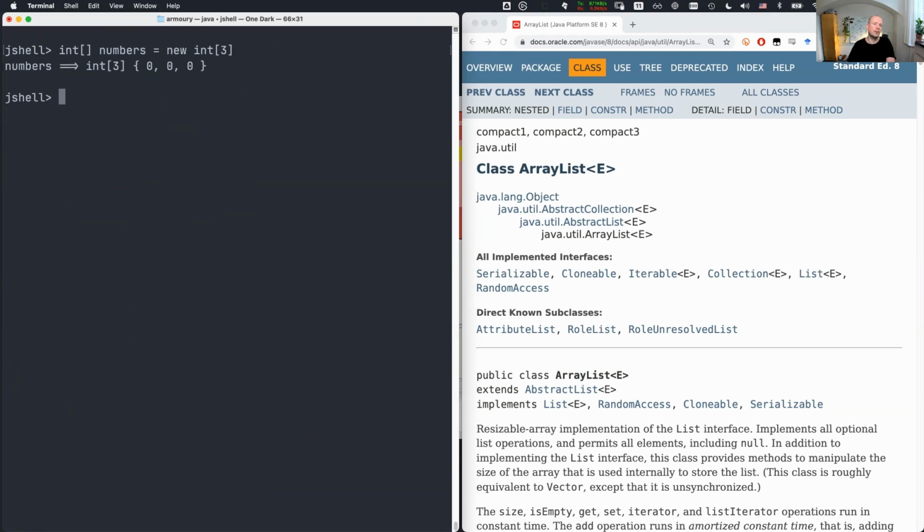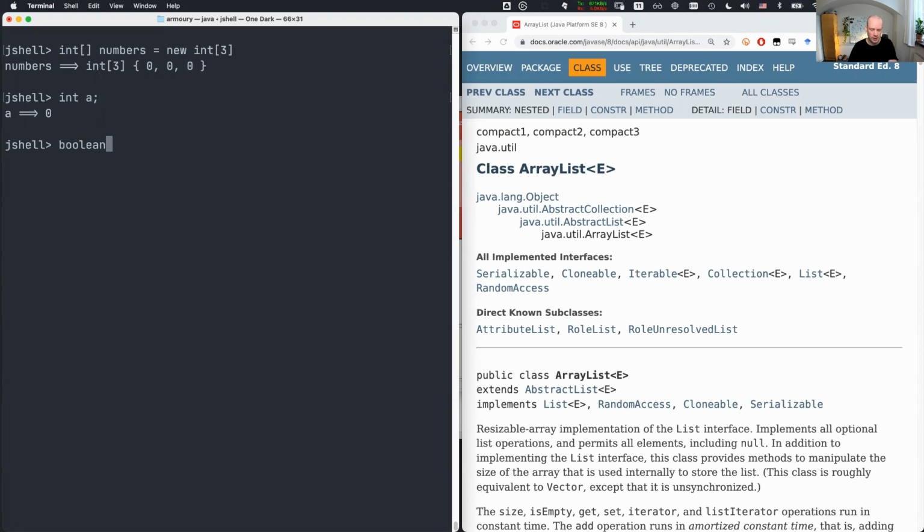And what's really nice about JShell is it will reveal to you what the defaults are. So it tells us the default value for an int is 0. And again, you can find that out yourself. If I create a name, a symbol A, and say it is of type int, JShell will tell you, well, you haven't given me any value, you've not initialized this, so the default value is going to be 0.